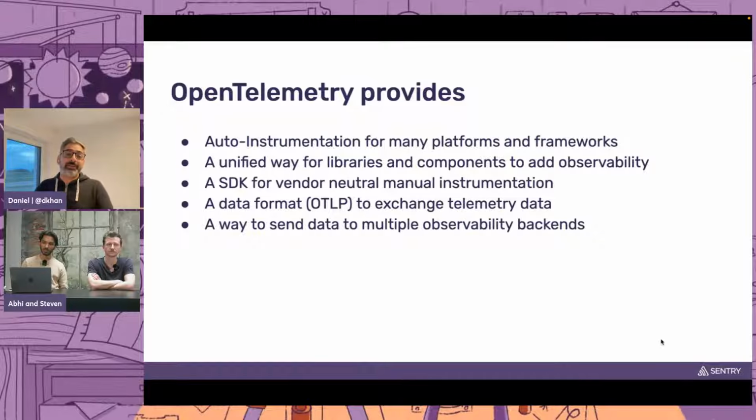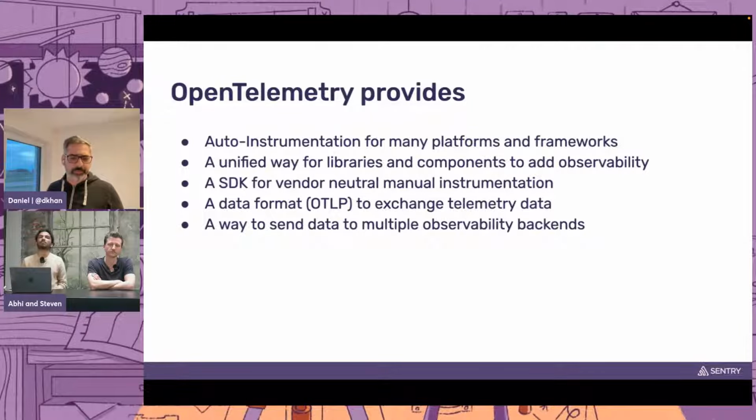But what OpenTelemetry provides is auto instrumentation for many platforms and frameworks. And this is important, because as a vendor, you constantly try to reverse engineer existing libraries to understand them and to monkey patch them, to collect traces from them. And with OpenTelemetry, this is kind of collectivized.